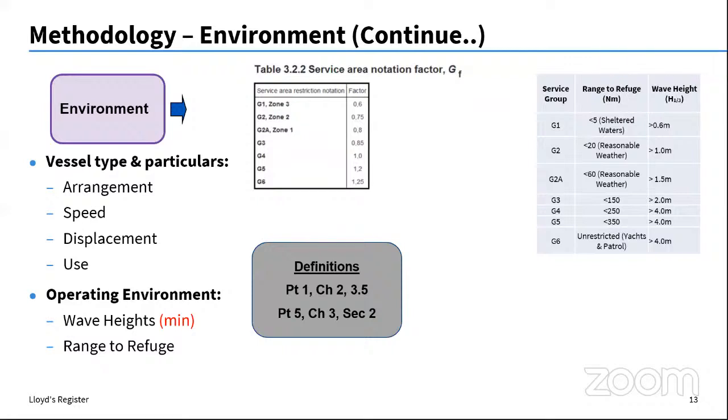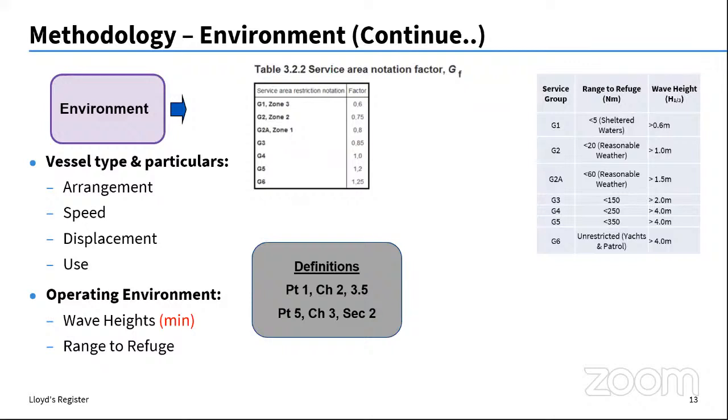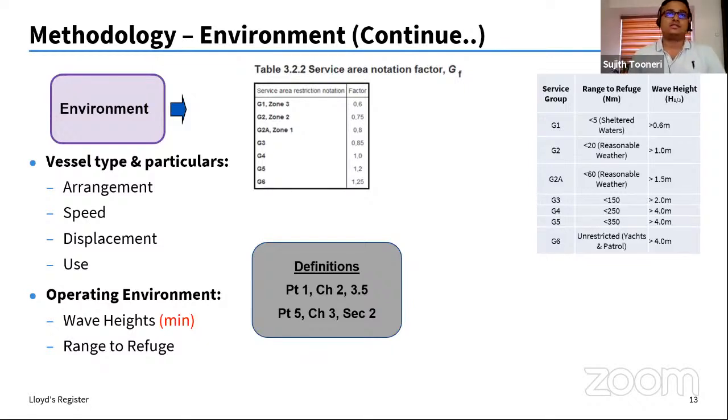So what you're saying is it didn't actually impact much? It won't really impact much, for all these restricted vessels. We'll be using some energy saving devices and that's all. For example, if a vessel is operating in Australia, NSCV requirements will be the governing one, and in the UK, it is the Small Workboat Code. I can't remember whether these requirements have been updated within that. But when you're doing statutory work, it is to be done case by case based on what the actual code says. If the code is updated to cover these new requirements, then obviously it has to comply. But so far, it is not.